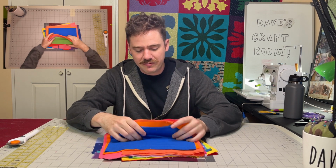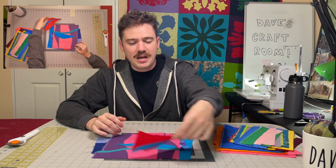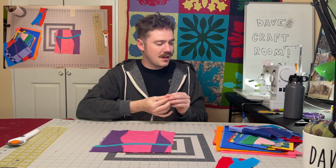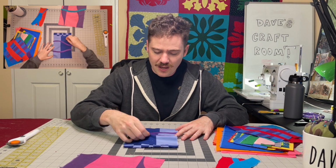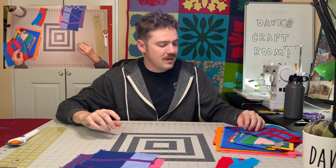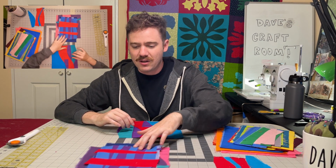In the process of making lovely MacIntyre, there were times when I got sick of making the same blocks over and over again. And in those times, I just sewed up some very random improv blocks. And our plan for continuing is that we're gonna keep making these. We're gonna make as many of these as I can. We're gonna put them on the design wall and then we're gonna sew them together and then that's how we make our improv quilt. That's really the plan, basically, is to get a whole pile of these.